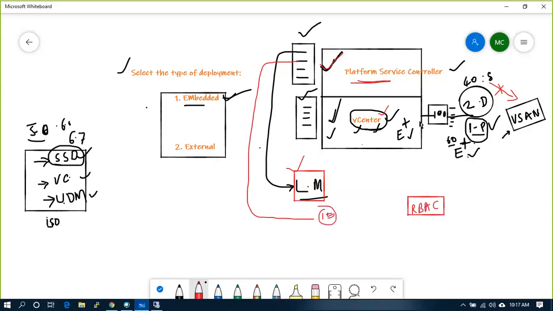That vCenter is connected with your Active Directory in the backend. Yes, it is connected with the Active Directory. And you log into your Windows server using your Active Directory account, your company name / username and password, right? Same username and password you can use to log in into vCenter. Okay, but vCenter doesn't have any Active Directory credentials, but it has only federation services enabled between your vCenter and Active Directory. So platform service controller, user authentication and authorization service is responsible to pick your username and password on the screen, what you type, where you will type.